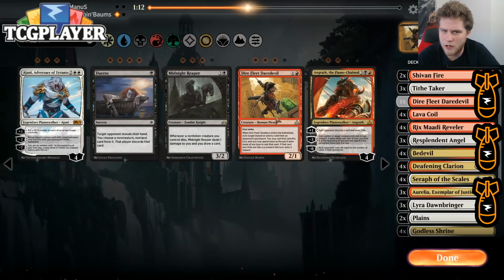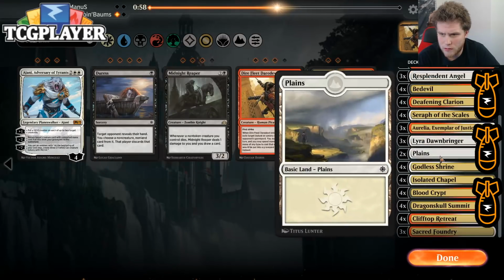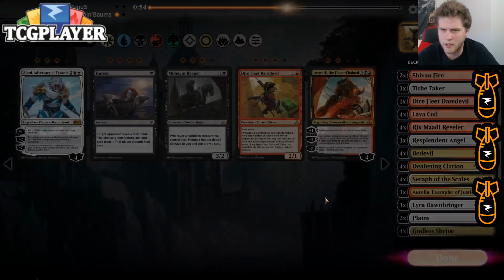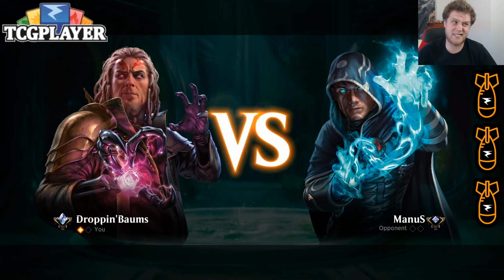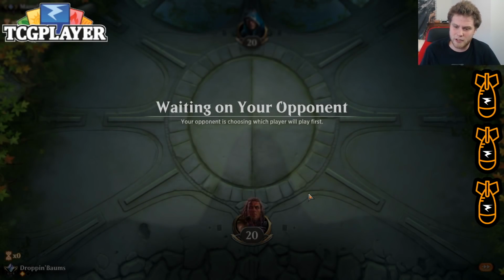Especially if we are bringing in Clarion. Clarion doesn't deal with everything, though, so it's not insanely great. Alright, we'll go like this. This deck does seem like it beats creatures quite easily, but Control, Nexus, I foresee very, very serious problems against them, but we'll see. We'll see how it goes.